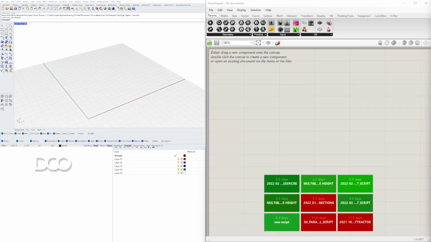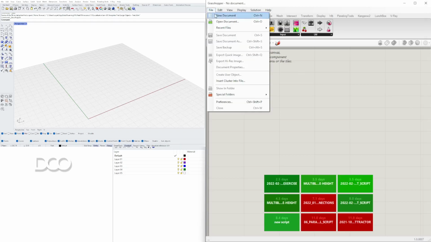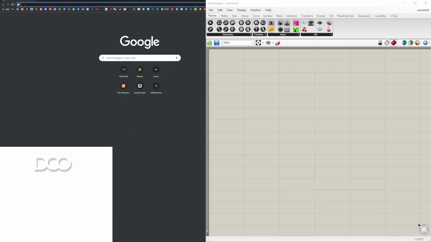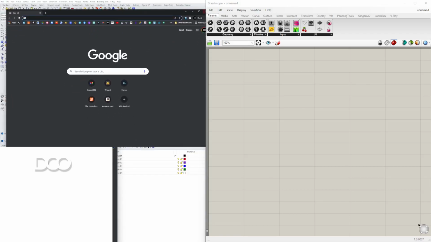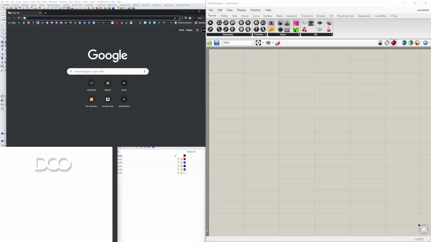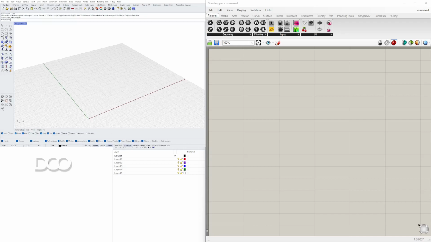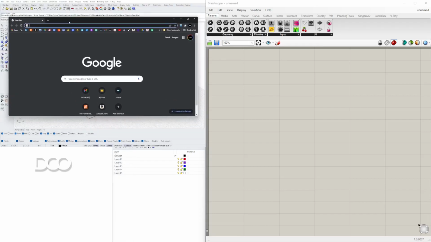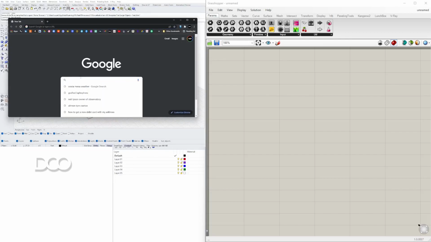The first thing I'll do is go to File, New, and I'll have a new Grasshopper document. And I'll go to Google and try to look for a floor plan. I'll do a small floor plan, so we'll call this a studio floor plan.